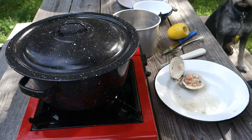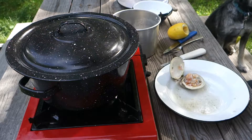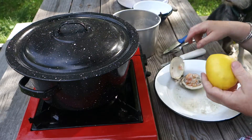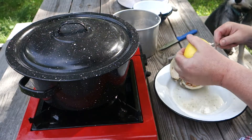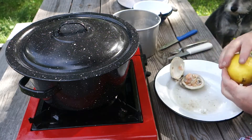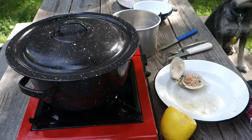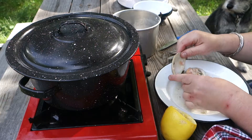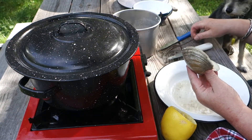I'm just fond of clams. I have plenty — I really like things like Little Macs, Cherry Stones, Quahogs. I don't care, I'll eat them. It's harder to find restaurants that have them on offer — not a good raw bar. Even in Maine, everybody knows tourists all want oysters, and then they want things steamed. Let me find some place that actually has them raw — that's very exciting.